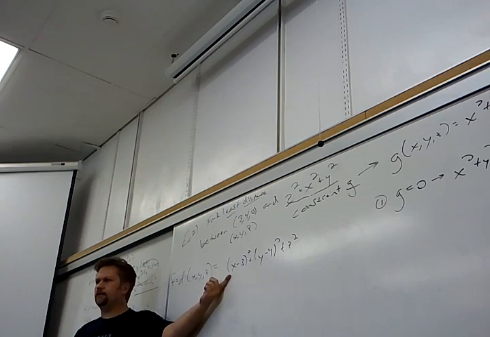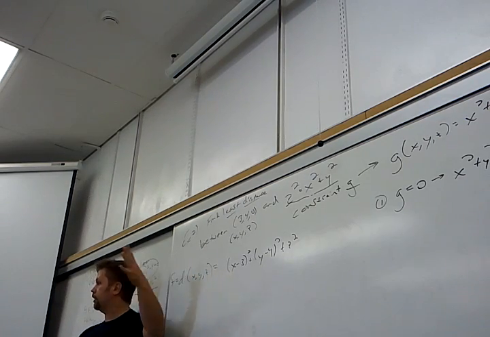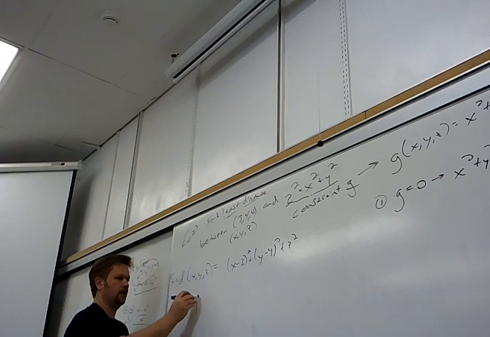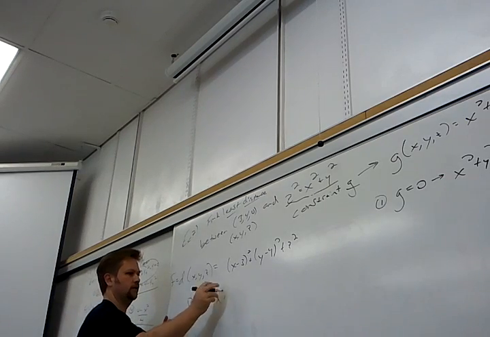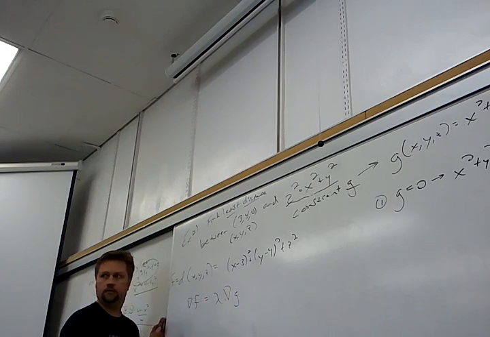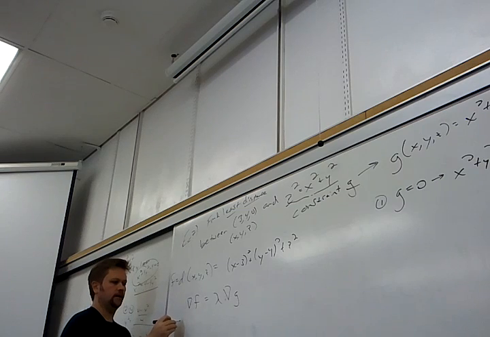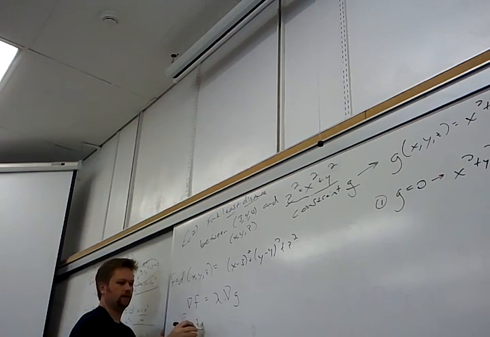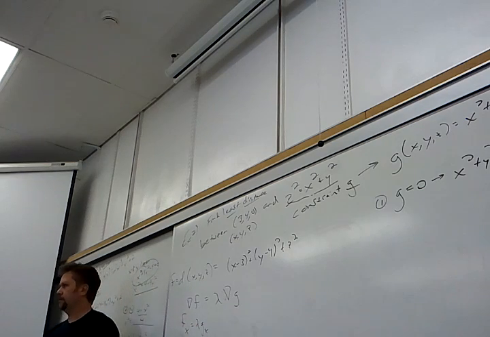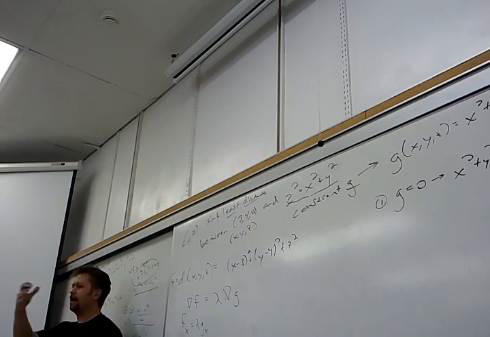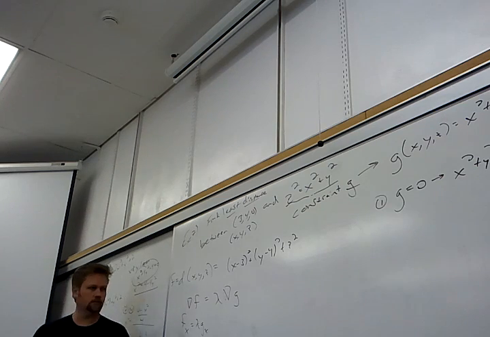What do I need to get then to finish this out? The gradient, right? I know that the gradient of f has to equal lambda gradient of g. So one thing I can write is fx must be lambda gx. Fy must be lambda gy. And now I've got another variable, so now fz must equal lambda gz.